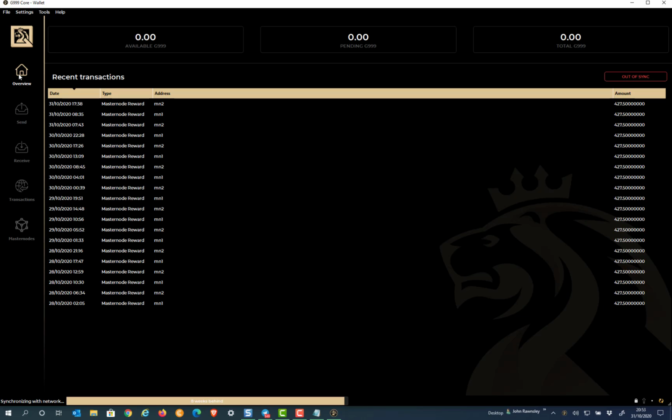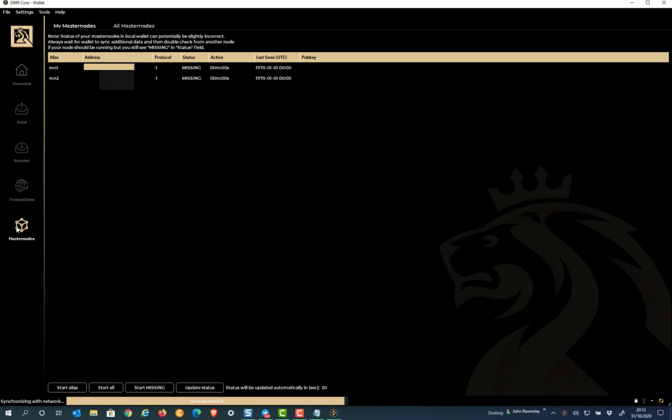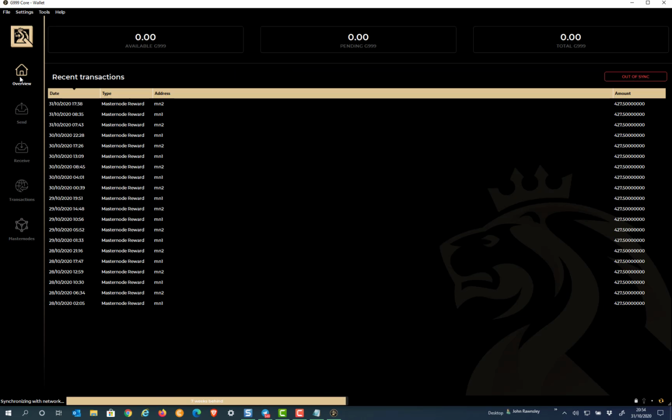So we'll navigate down to the master nodes now, and you can see that they're showing missing. This is normal. Whenever this wallet starts up, whilst it's synchronizing, it will show them as missing. Don't restart your master nodes. Don't do anything like that. Wait until the process has finished and gone through the synchronization.